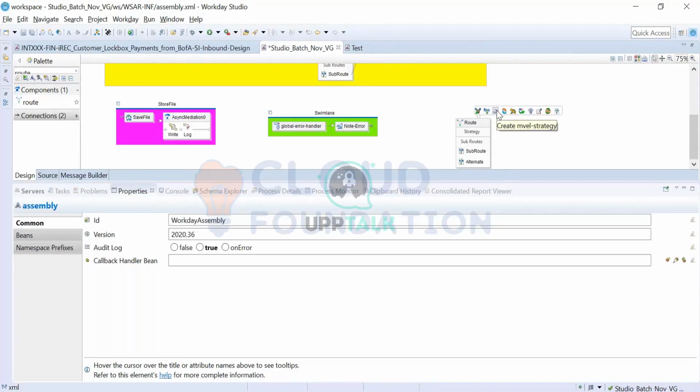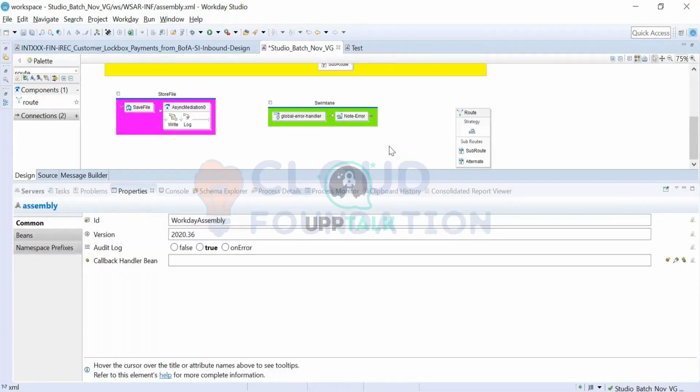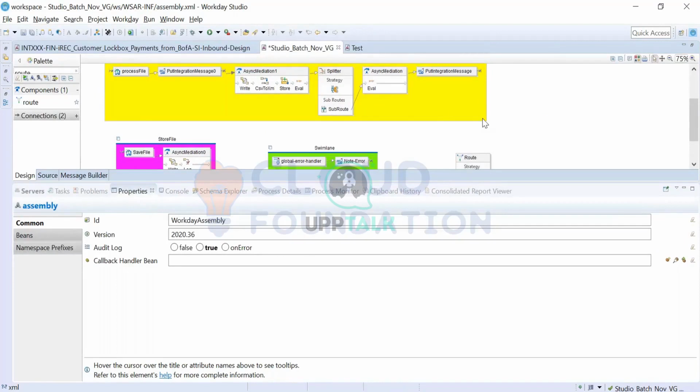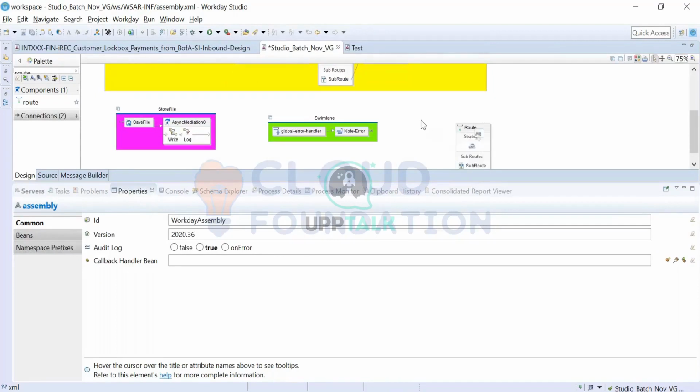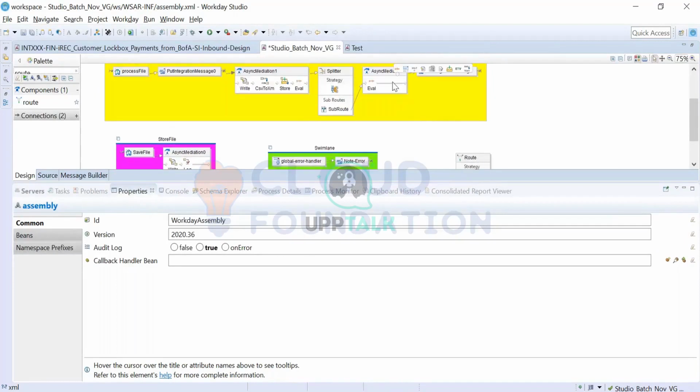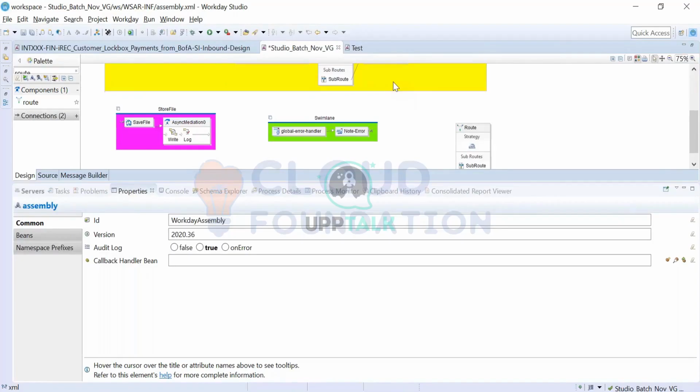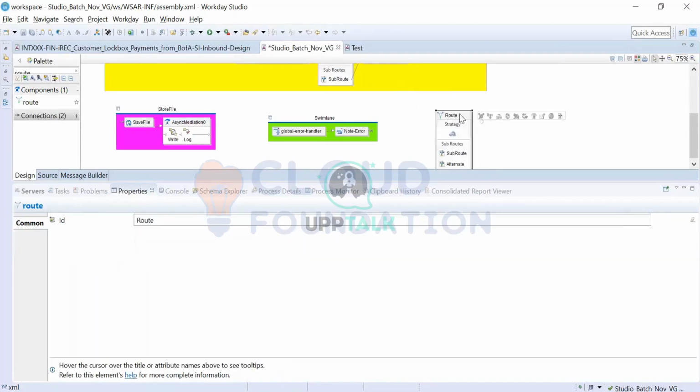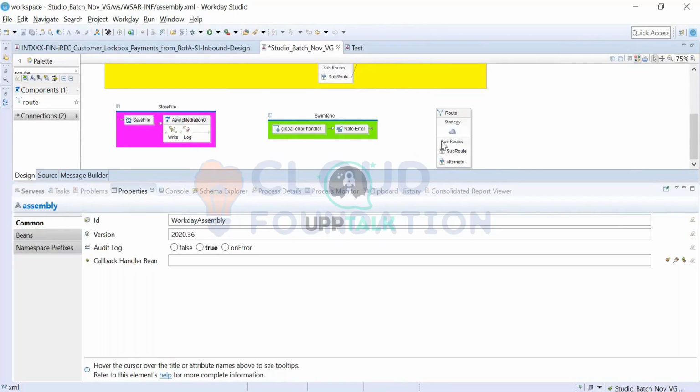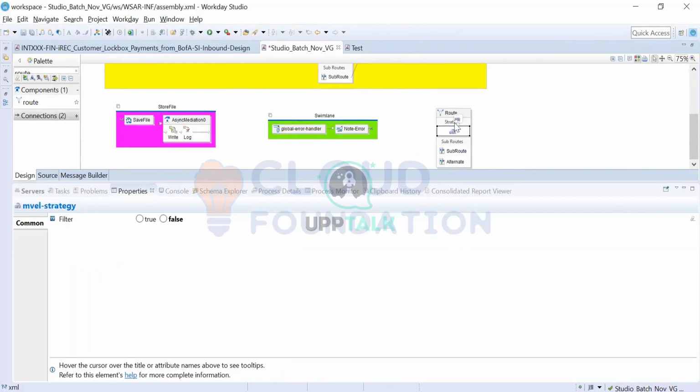So what is the ML strategy? Just like eval, we have something called ML. I told you the other day, it's validate expression. We spoke about that. We have not seen how that works, but we did speak about it. So this ML strategy, you see that it creates the choose route.